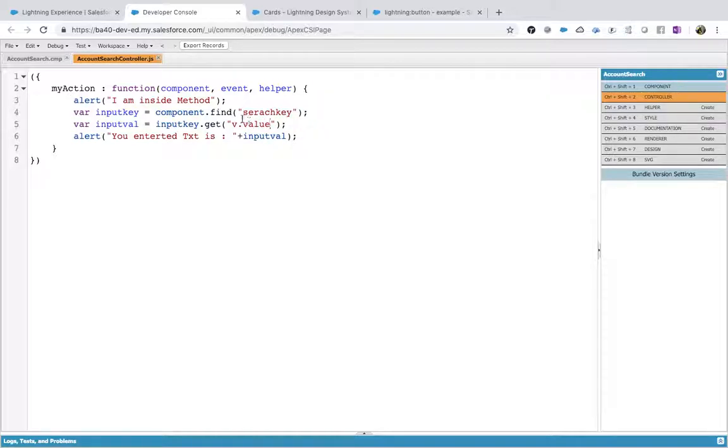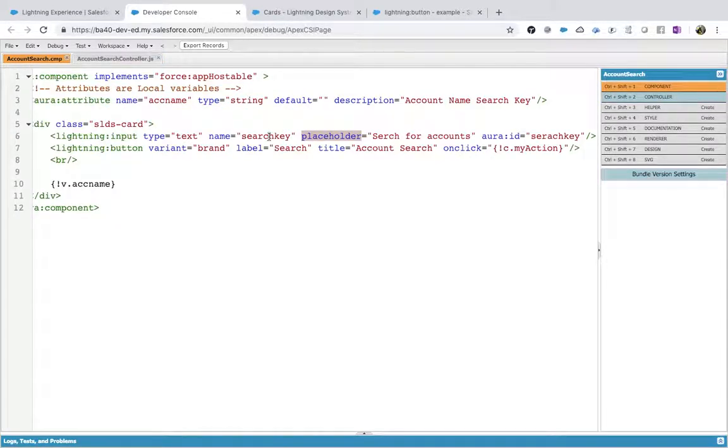Whatever you have, if you need Aura ID, I don't know if Aura ID will come, name, type, whatever you define within the tag. Value is not there. If you define it, it's fine. If it is not defined, it will take blank. See, value is something you define like this. If you don't mention the attribute there, it means it's blank. By default, it's blank. Without value, there is no input text. If I want to enter something, I need a space. That space is nothing but a value. Clear how we are finding the value?